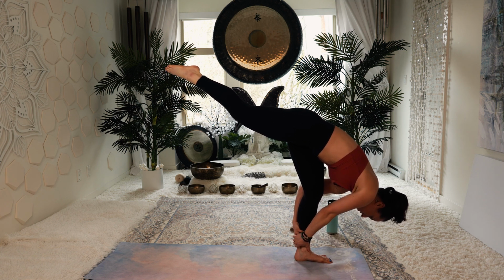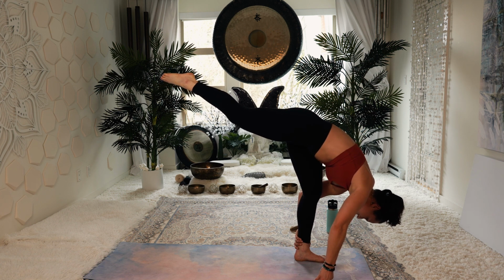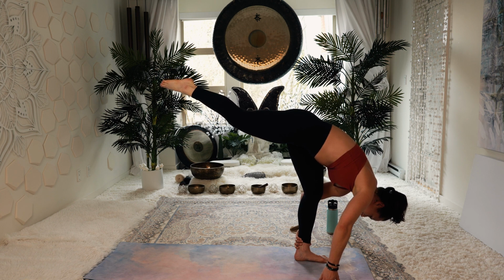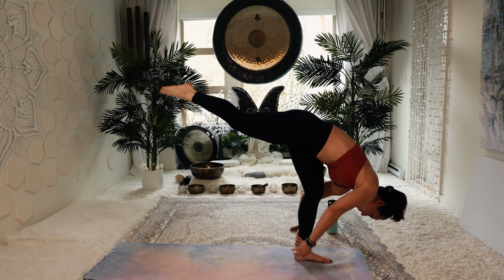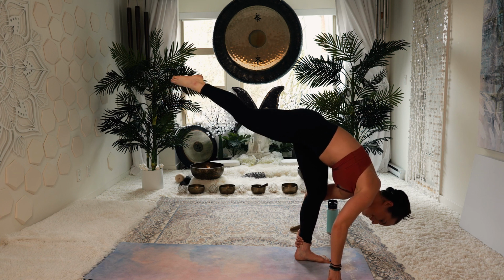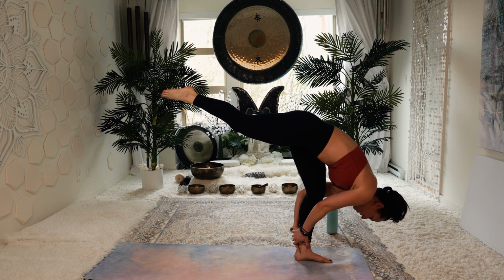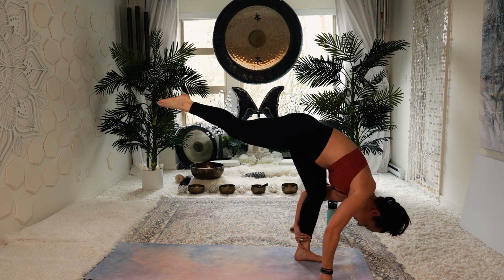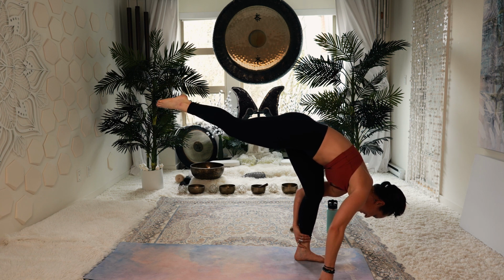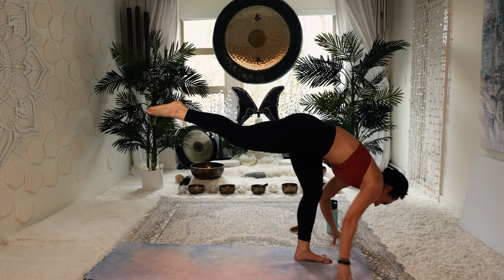And you might notice one side, you're like, yeah, I could do this all day. Other side, not a chance. And I'd say, oh, just practice more on that side. But yeah, sometimes you don't want to do that. Yoga is all about balance, as I have a balance tattoo on my leg. So maybe don't listen to my advice and try both sides each time. That's why we do both sides.